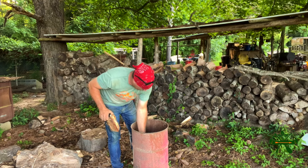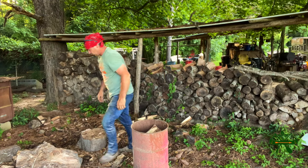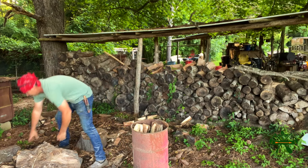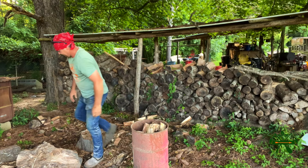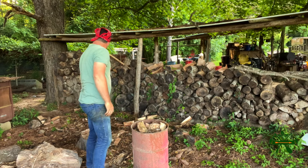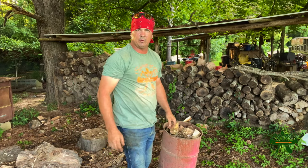If I have to do another cooking of it, it won't hurt my feelings. Some of this stuff is a little punky - I don't know if it'll make charcoal or not. I don't know if bark matters. I've never done this, so I ain't really teaching you how. I'm just kind of showing you how I'm going about doing it. I believe that's about going to do it right there. We've got a bunch of pieces left - we'll have to do another cooking.